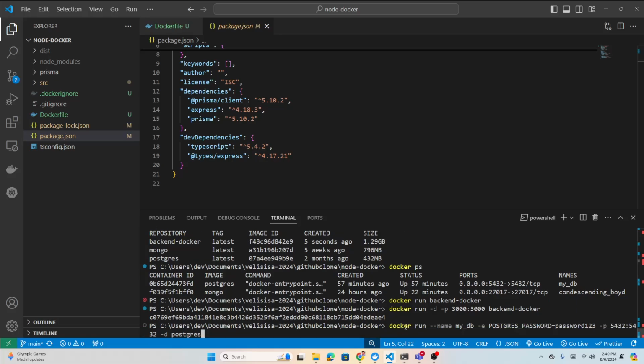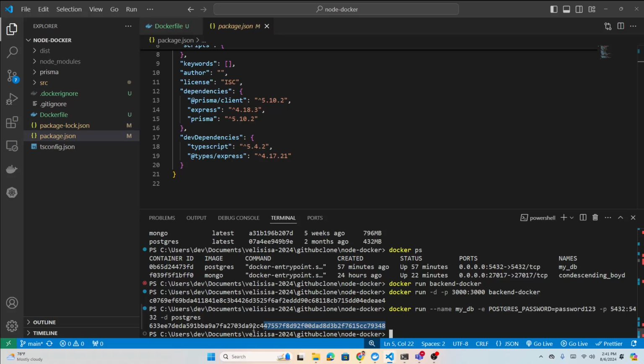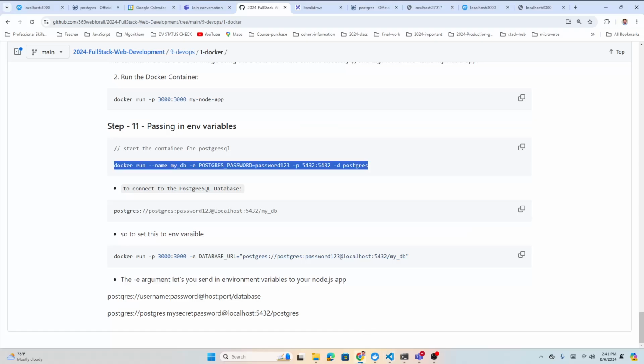So now docker run, give the name of the image mydb, and the environment variable is POSTGRES_PASSWORD. You have to name it in this format, okay? And I just put password 123, right? And the port will be -p 5432:5432. Run in the detached mode, -d flag, and the name of the image is postgres. So I'm going to create a container for Postgres. Enter that, and the container is created because I have the image already in the system. It takes a second, right? Let's check now.